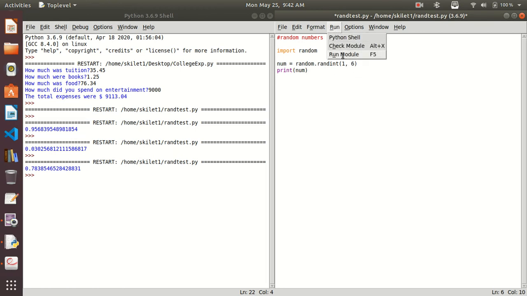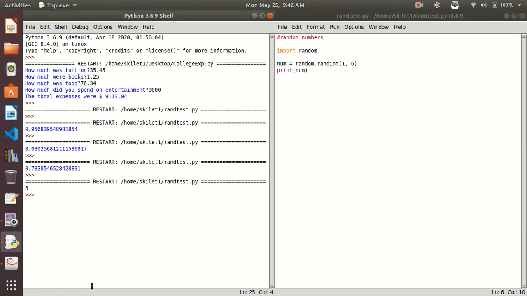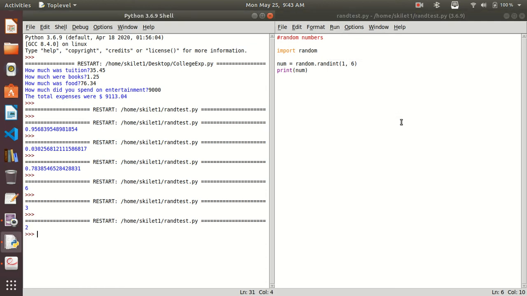Okay. So if I run this, I get a 6 the first time I run it, and a 3 the second time, and a 2 the next time. So this is equal to doing what? Well, this is effectively paramount to having a 6-sided die and rolling that 6-sided die and seeing what number you get. You know on a 6-sided die the numbers are going to be between 1 and 6. They're random, and that's fine. But they are constrained between 1 and 6, and that's what we've done when we're using this statement.